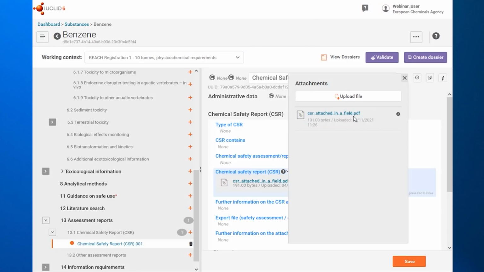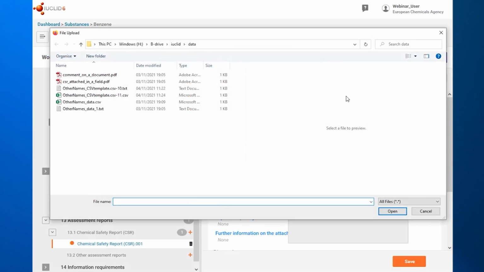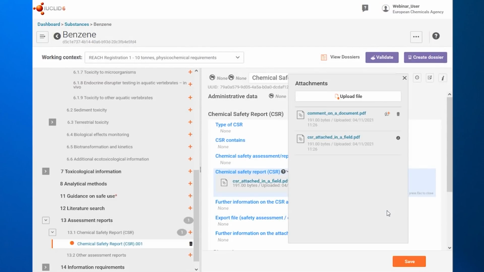It's attached in a field. But you can also attach files to the whole document from this button here, upload file. So this is a comment on the whole document, and you can see it has a comment field as well. So they're all shown in the same place.